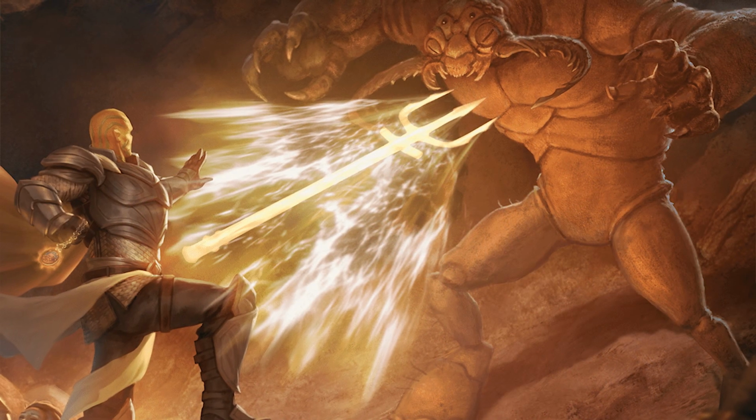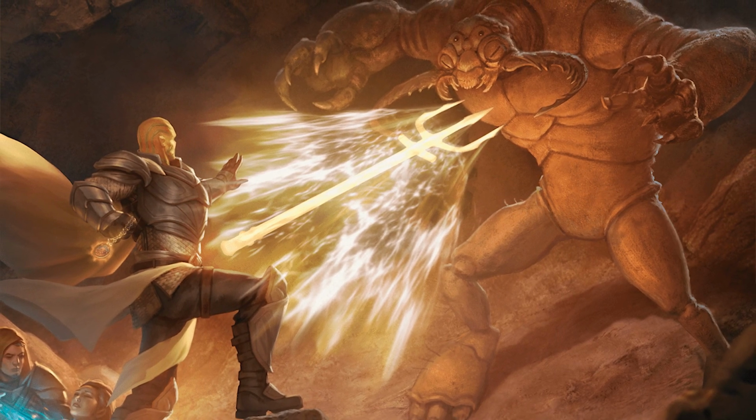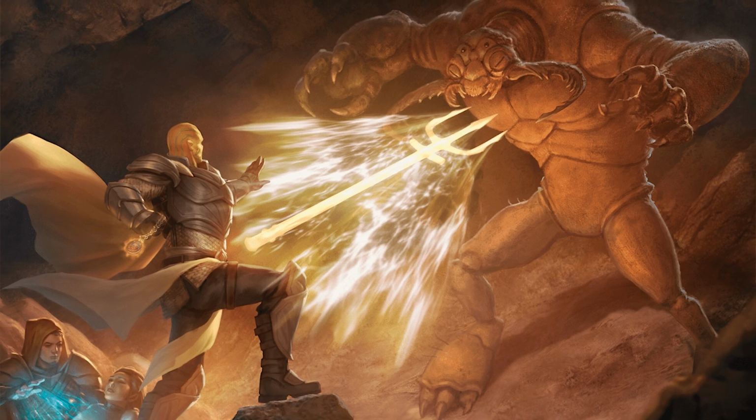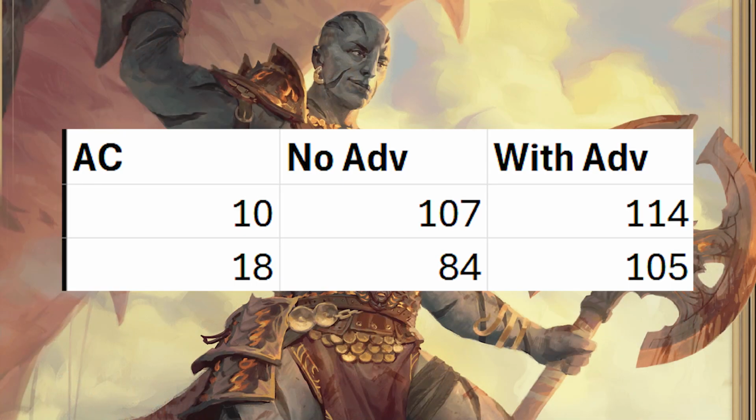One of our attacks we're going to be using Brutal Strike, another one we can use Sweeping Attack, and another one we can use our cold damage from our Ancestry, and on any or all of these, we can also potentially topple or slow. What all this adds up to is an average DPR of 107 against an AC of 10 or 114 with advantage, and 84 against an AC of 18 or 105 with advantage. That's not too shabby at all, considering our primary goal here is to function as a taunt.